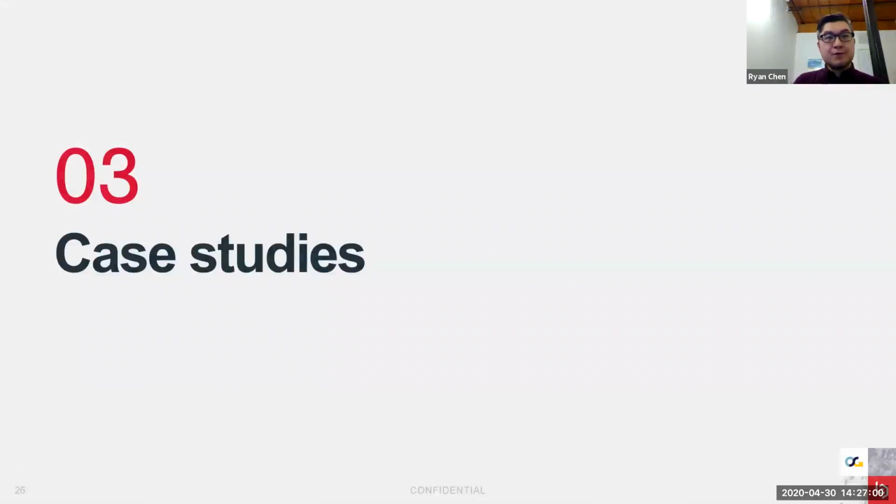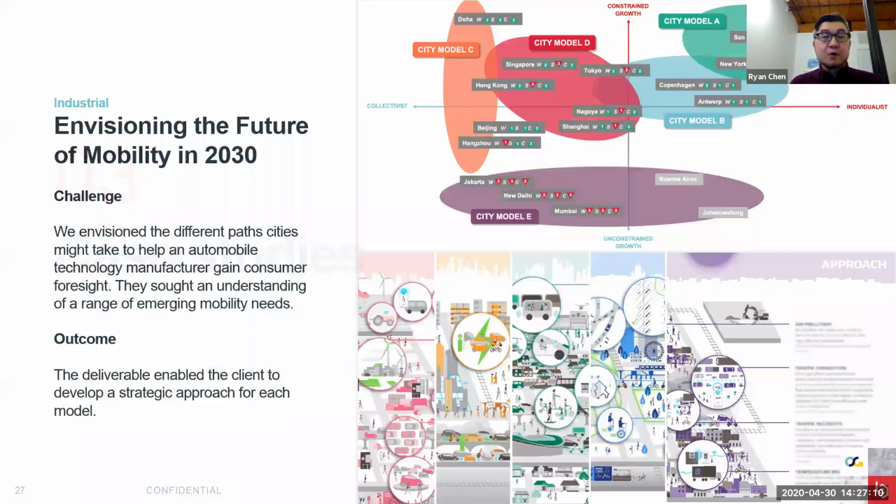So next, we will show a few case studies of how we apply the steps in an actual project. In the first case study, we developed foresight on the future of mobility. Here our client is one of the top automobile B2B manufacturers. They want to transform themselves from an OEM to an industry leader, and they want to do it by looking towards the future for guidance on how they can do that. So for this project, instead of taking a very technological approach where we predict the future of, for example, autonomous vehicles or drone delivery, we actually look at the demand side: who the customer is, and what their needs are in the future.